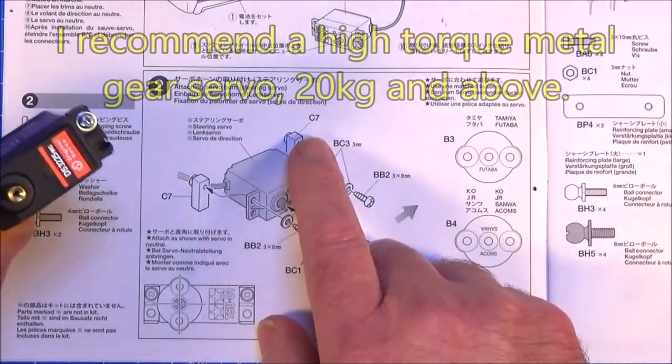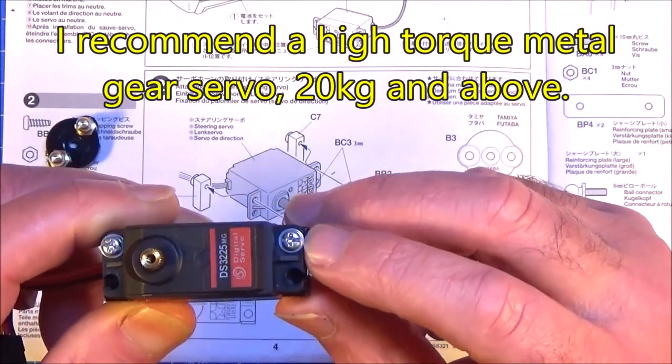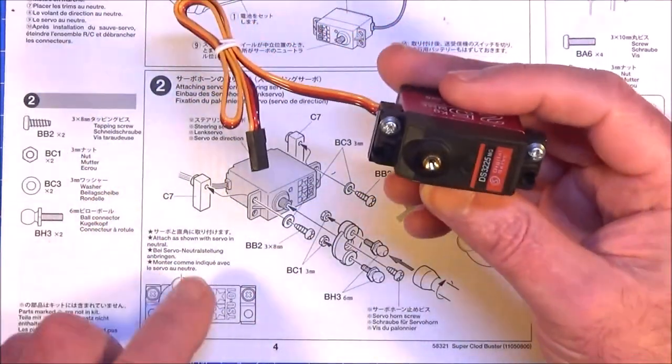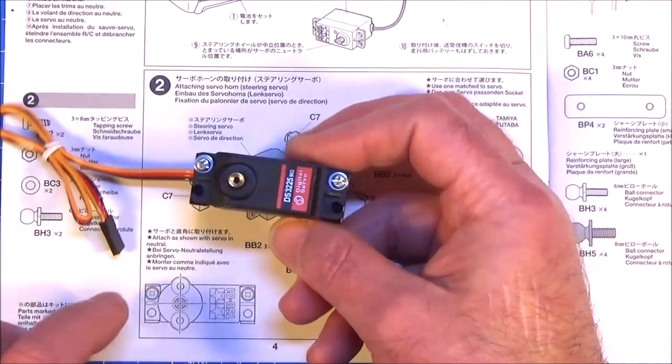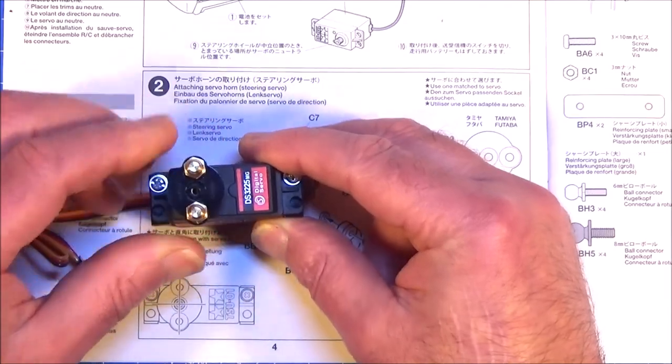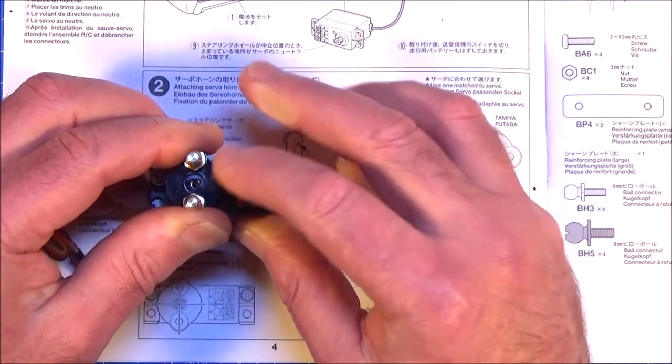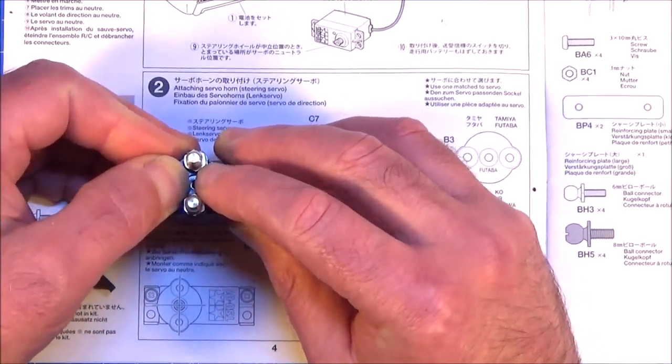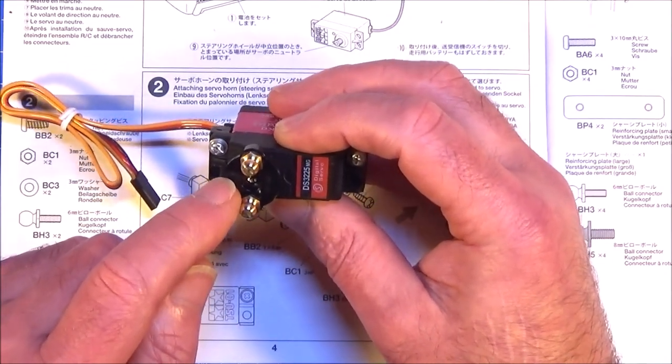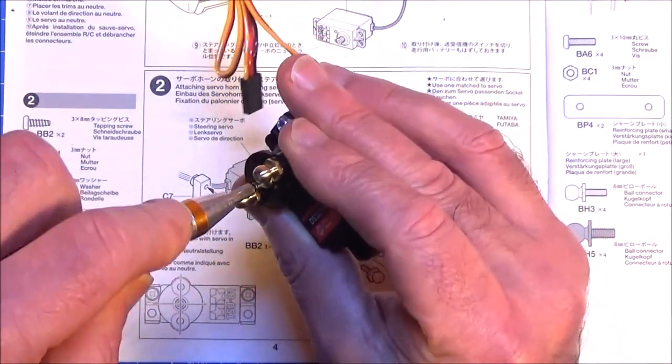And simply get your servo, you've got the two plastic parts C7 which are those plastic parts there and those are attached with the 3x8 screws and washers. And basically all we need to do now is make sure we get this orientated correctly. So if we copy the diagram, you want your part B3 or B4 in as close to an upright position as you can get. You'll never get it spot on, or I never normally can. And then you need to use a screw that fits your servo and in this one it's going to be a machine screw. I think it's an 8mm, 3mm screw. Let me just get that done up and that'll be the end of this step.